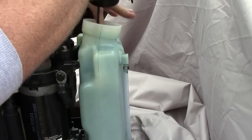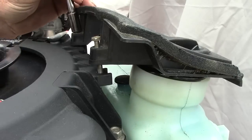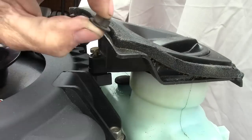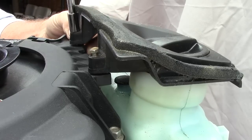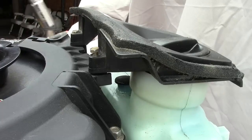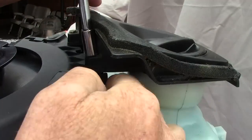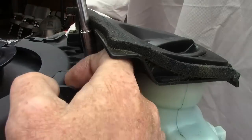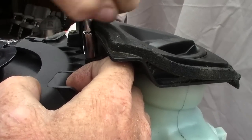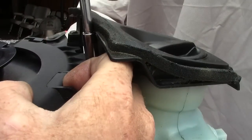Pull this little zip tie tight, whip out the zip tie stretcher and snippers — they weren't up to clipping this one. So I stretched it nice and tight, and used my Irwin dykes to snip it. Now I'm pretty sure that oil line will never pop off, but I can get it off if I need to. Now mount the top bracket and the lid for the oil tank — that also acts as the bracket that combines the oil tank to the motor. There's a nut on the underside of each bolt, so put the nuts back, don't tighten them down yet. Get the nuts started on each one, make sure you're threaded on both, then snug them up and tighten it down.